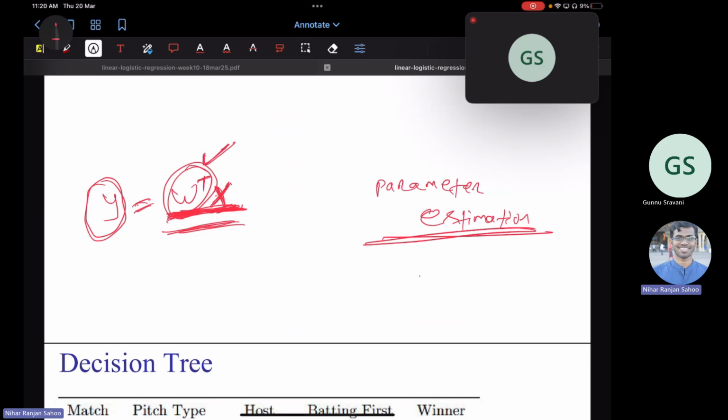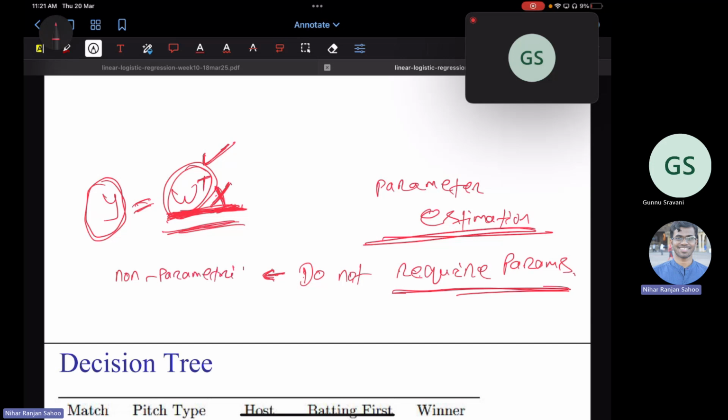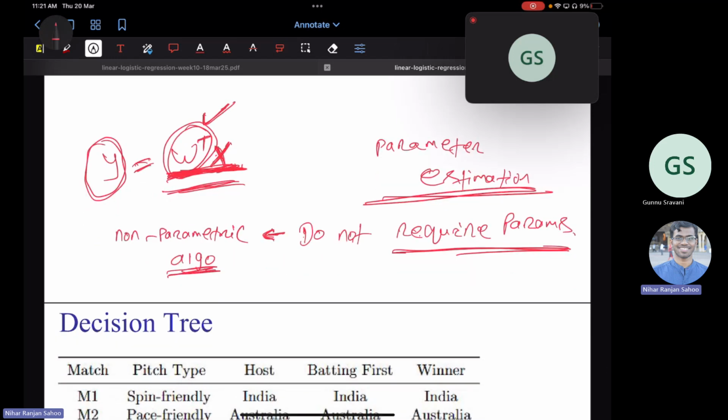But there is a class of machine learning algorithms that don't require parameters. If you don't require parameters, then the question of backpropagation and all this loss computation is completely insignificant, right? There, the algorithms may not be very optimal, but there are some types of data points for which these non-parametric algorithms are very optimal. Trying to learn these w's is not very significant.